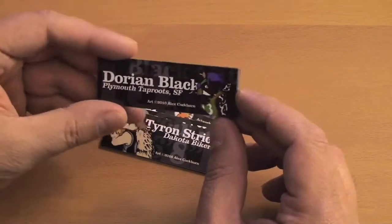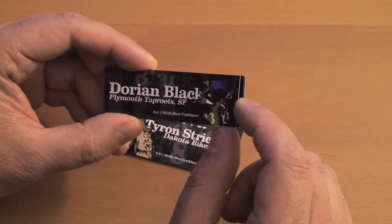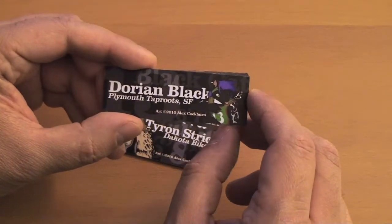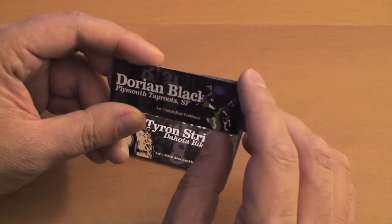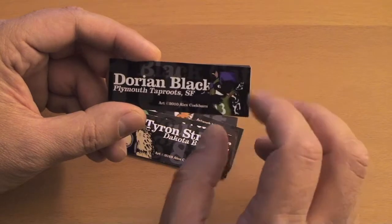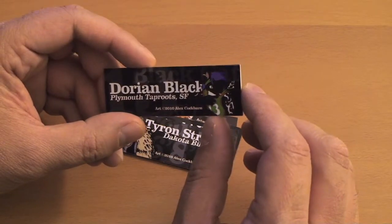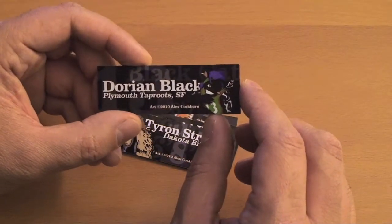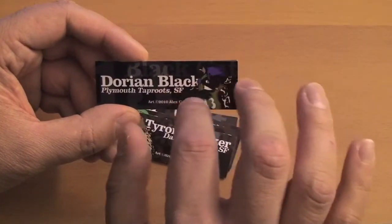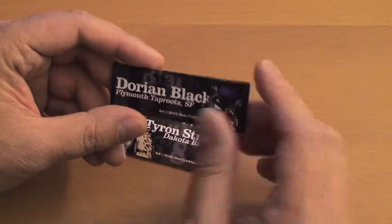Here is probably one of the trickiest ones. I was really concerned with how Dorian Black was going to appear, being a black cat on a black background. It may be hard to see on camera, but looking at it in person it really actually works. You can see there is a different quality of black between Dorian Black's fur and the black background. While it does blend if you catch it in dim light, under a good light you can really see the difference and see the edge work — the arm becomes defined and the face becomes defined. You can make it all out. So it actually came out really, really nicely. Very happy with that.